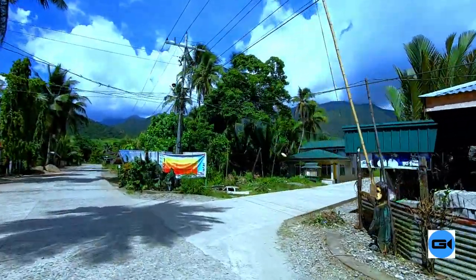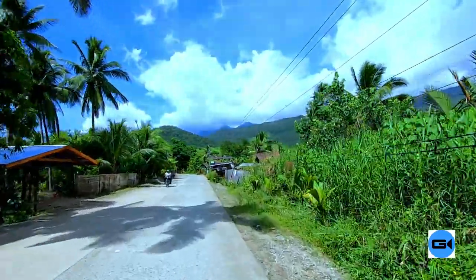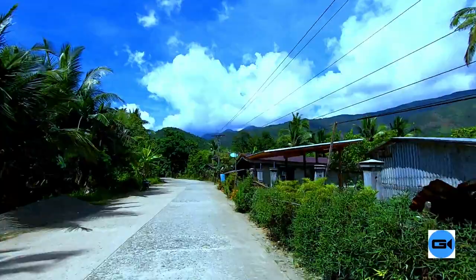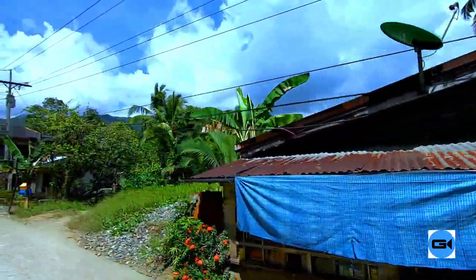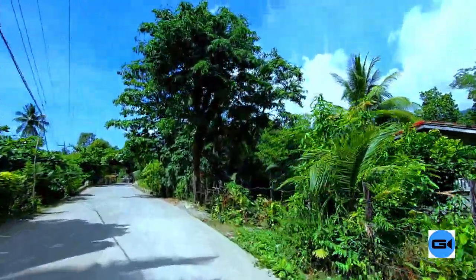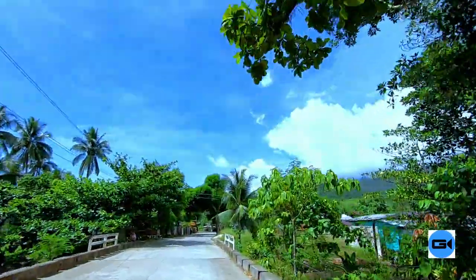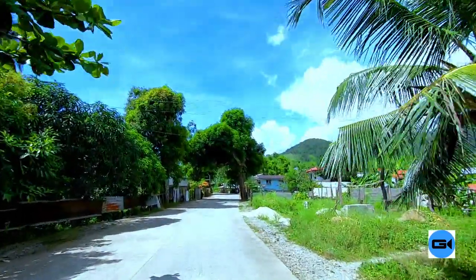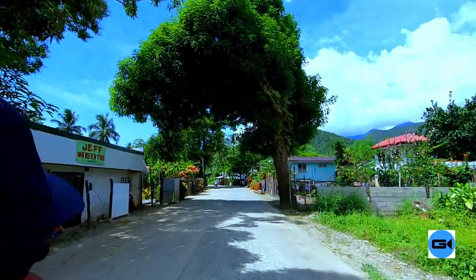On right is the road going to the hydroelectric power plant. 13 years ago, the last time I visited Loreto, this road was just a dirt road, from outskirts of Barangay Santiago to Esperanza and beyond. So now, it's very convenient for motorists to travel from Loreto to where this concrete road can take you. I hope the road up to Campantac are all paved in soonest possible time for the benefit of locals and tourists alike.